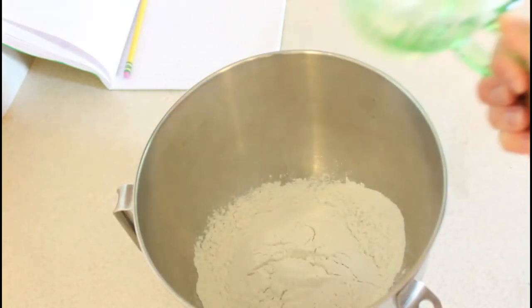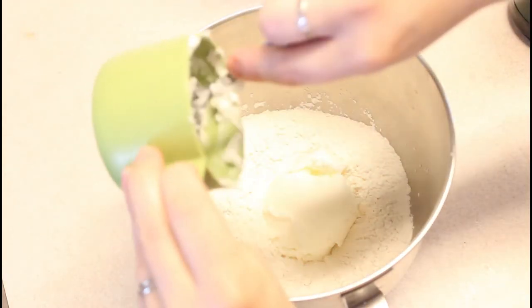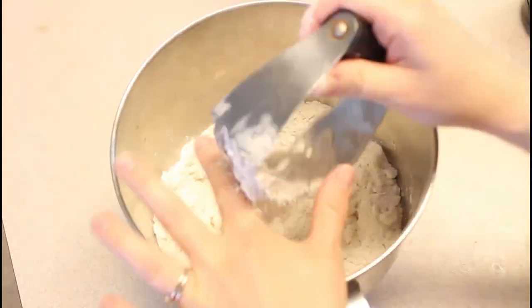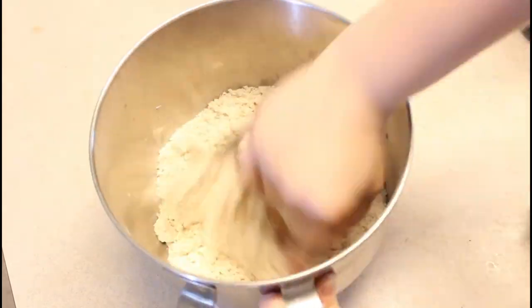Okay, let's start the crust for the tarts by mixing 2 1/2 cups of flour with 1/2 teaspoon of salt. Cut in 1 cup of shortening using a pastry cutter or 2 knives because you don't want to use your hands to mix it in, otherwise the shortening will melt or just get warm and you don't want that.